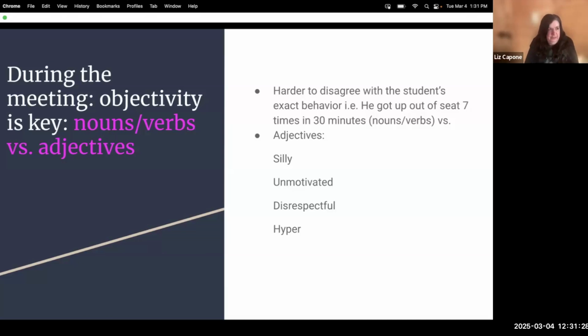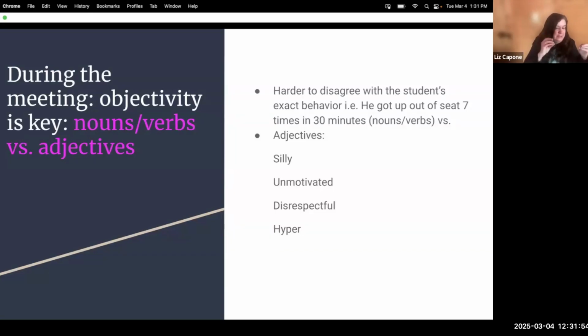Alina is unmotivated. Scott is disrespectful by XYZ. If Franny would just be a little less hyper. Sometimes James is silly during morning meeting and I can't get him to focus and whatever. The parent is going, I'm hearing negativity. So it is something you can control.